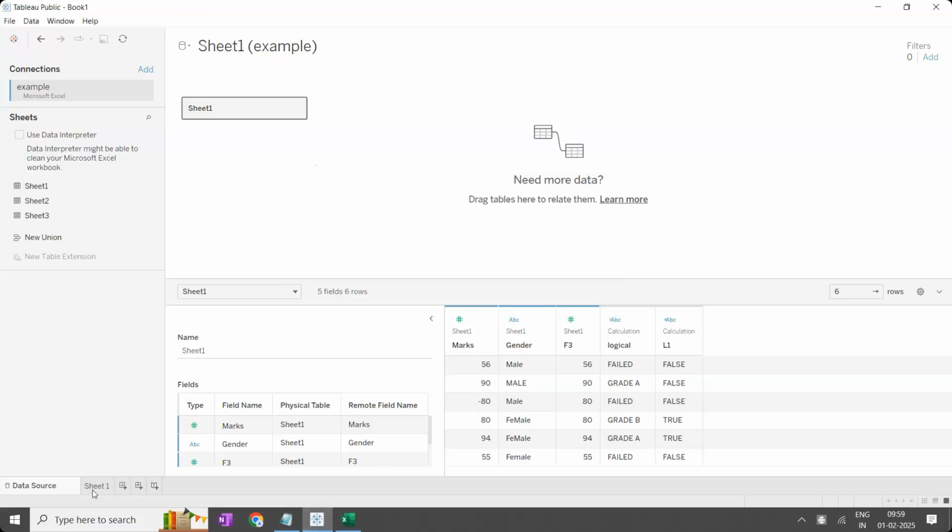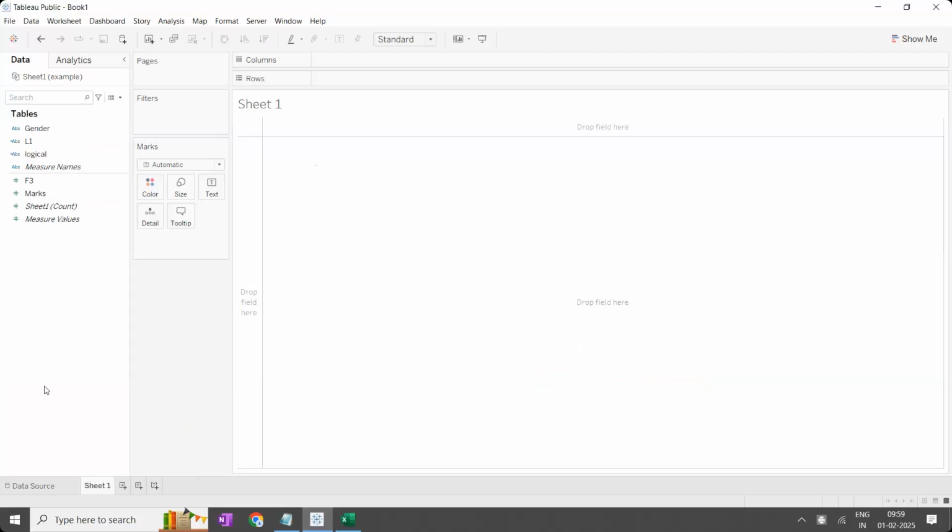Now, sir, are Tableau or Power BI case sensitive? They are not case sensitive. Power BI and Tableau are not case sensitive. Only Python is case sensitive. And only Python has index numbers starting with 0. In Power BI and Tableau, index numbers do not start with 0. The indexing concept is not there. Only the number of characters and starting characters will be there.